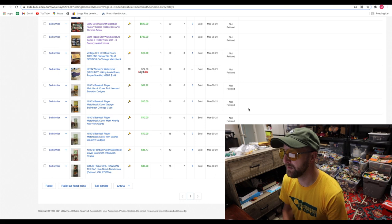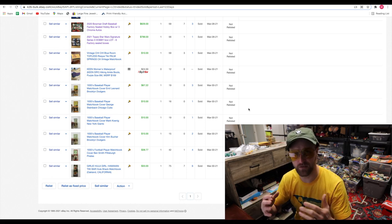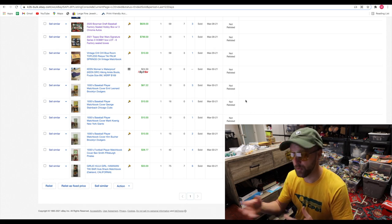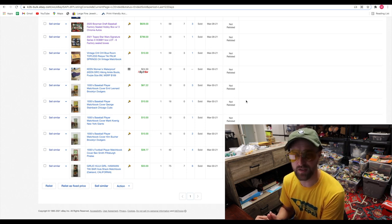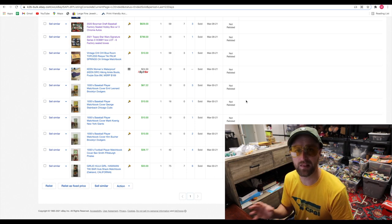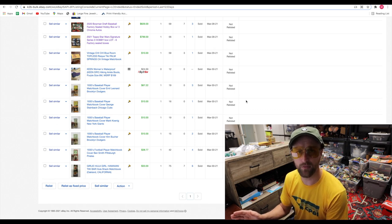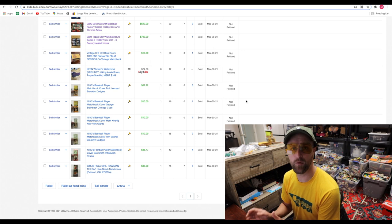It's even been suggested to me that I go to one of these matchbook collector gatherings — where you rent a booth and sell a bunch of stuff. That might be smart not only to potentially sell some, but really to get connections to people, learn from other collectors, and then if I have direct lines to specific collectors, I have another avenue to sell through. I don't have to just sell to a random group of people who may or may not be looking on eBay at any given time.